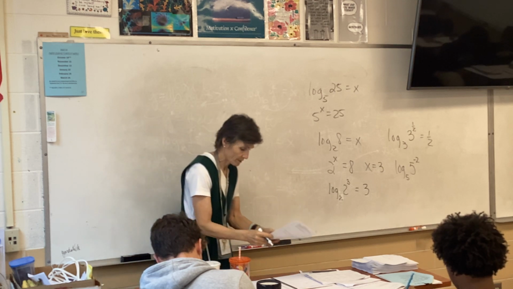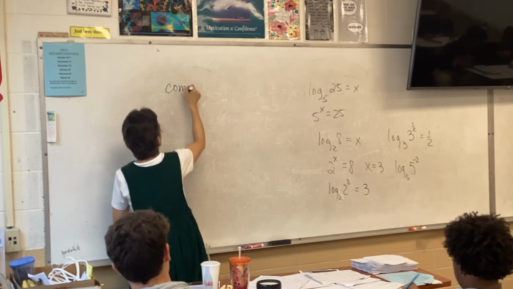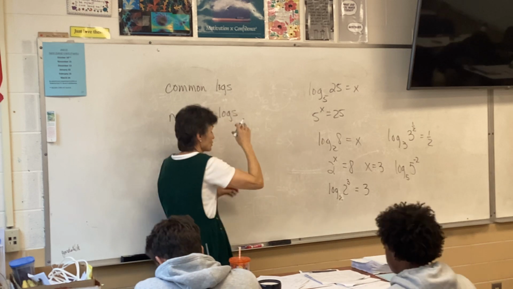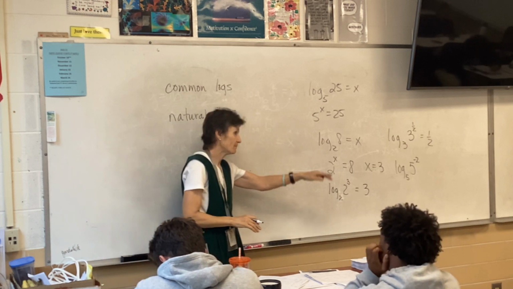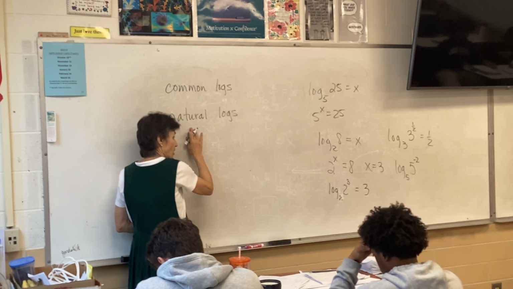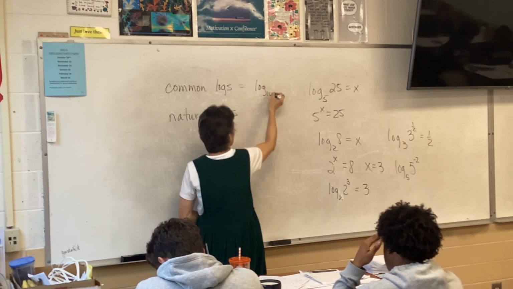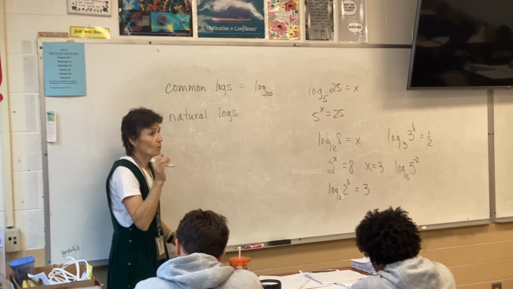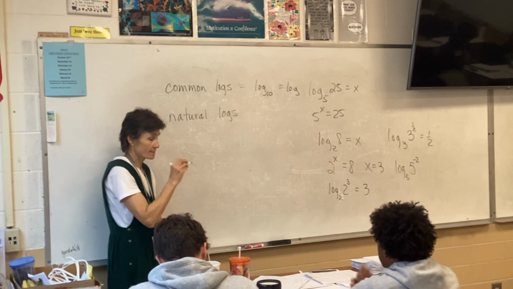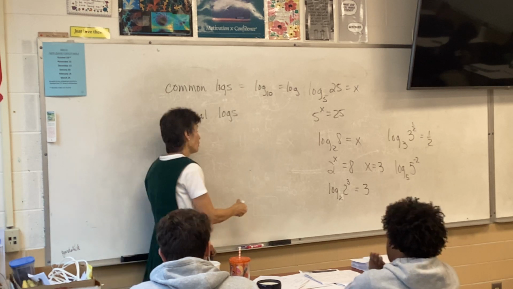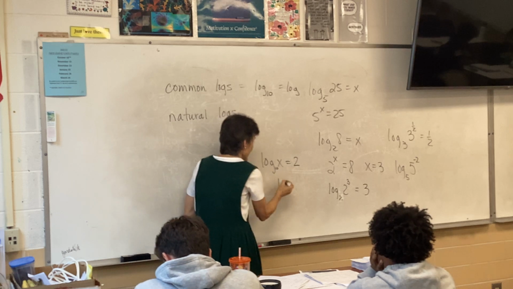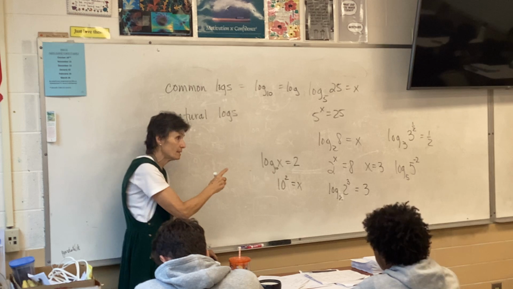Common versus natural logarithms. Anybody know the difference? Common logs and natural logs have exactly the same properties, so it's not like there's a separate list for each. A logarithm is a logarithm, no matter what the base. We have base 7 logarithms, we have base 39 logarithms, that's not important. The two most common are common logs and natural logs. Common logs are base 10. They are so common that we don't even write the base, they just write LOG. When you have a LOG symbol, that means your base is 10. So when somebody says log x equals 2, the base is 10. 10 to the second is x, so the log of 100 is 2.